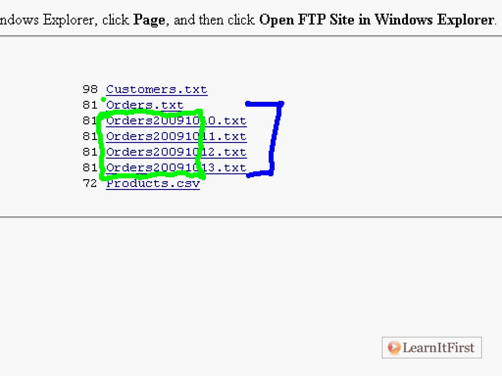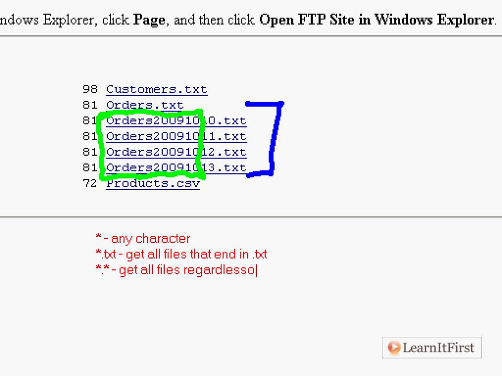If you're comfortable at the command line and you understand how command line wildcards work, then you're going to be comfortable here. Before we really go into it, let's talk about the basic wildcards. In the FTP world, in the command prompt world, the asterisk means all, so I can match any character. Something like star.txt means get all files that end in .txt, so every file in a folder that has a txt extension. If I said star.star, that says get all files, regardless of extension. Basically, with the FTP task, you return a collection of files in a folder, and you're just determining which files you're going to work with using this wildcard.